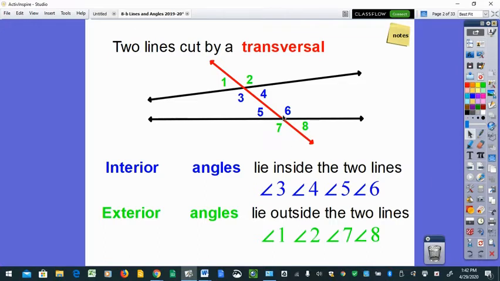If we look at angles 7 and 6, notice that there's an X being formed here with this black line and the transversal. And angles 6 and 7 are opposite angles in that X. They're called vertical angles, and angles 6 and 7 would have the same measure. Just trying to bring back a few words from our previous lesson, but I just want right now for you to understand what a transversal is, what interior angles are, and what exterior angles are.